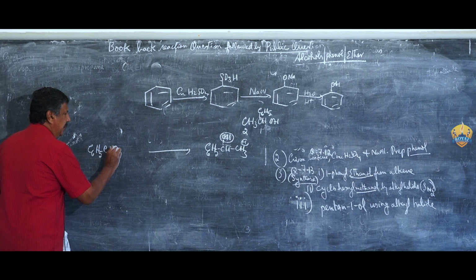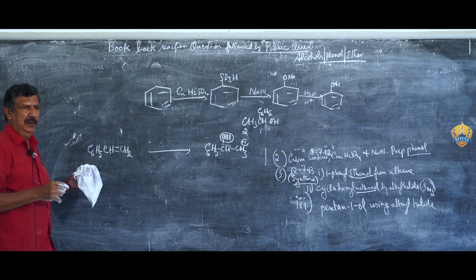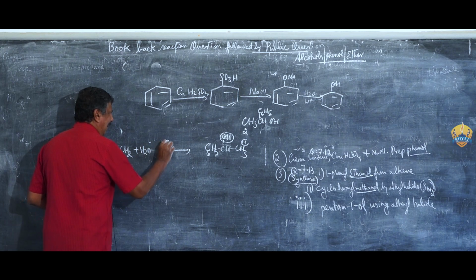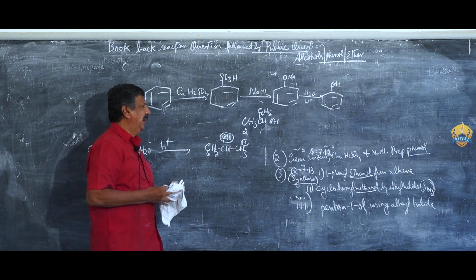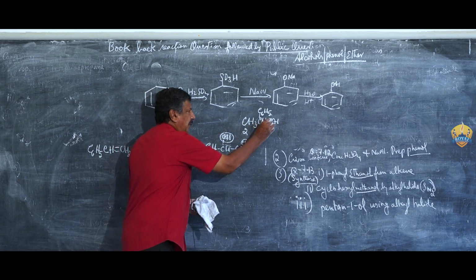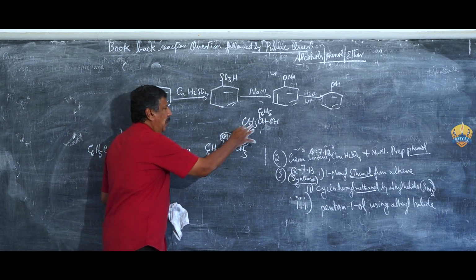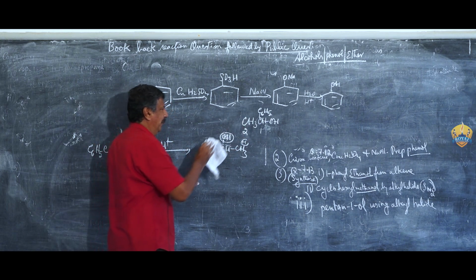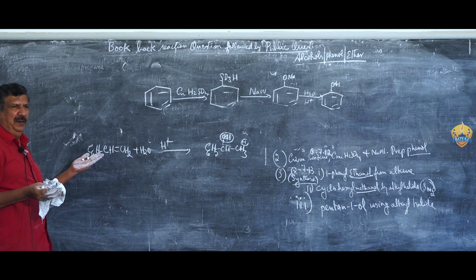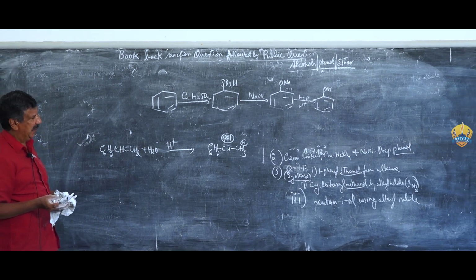C6H5, CH, double bond, CH2. This is the reactant. Now what you have removed? Water, then you add that water. That's all. Acid hydrolysis. If you write like this, how will you remove? You should remove the OH from this carbon, and the H from this carbon. So the double bond will be here. So, okay. This is the compound used for preparation of 1-phenyl ethanol.